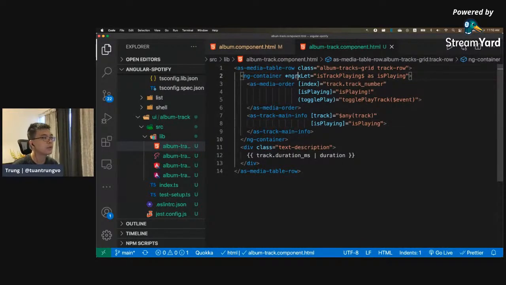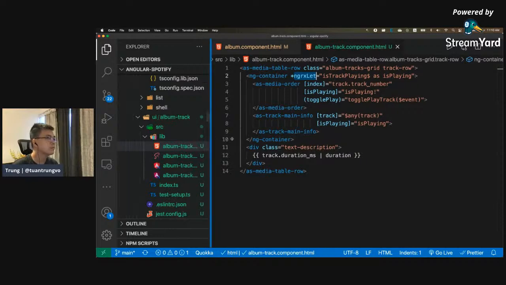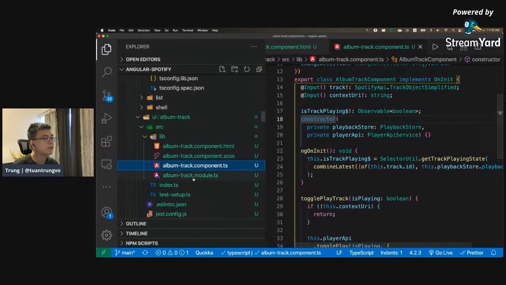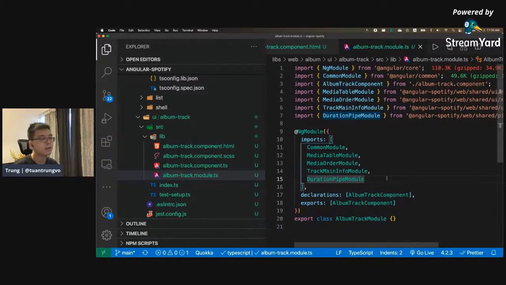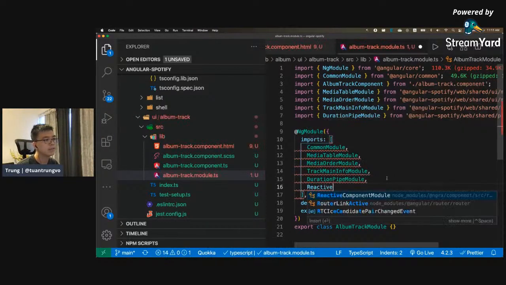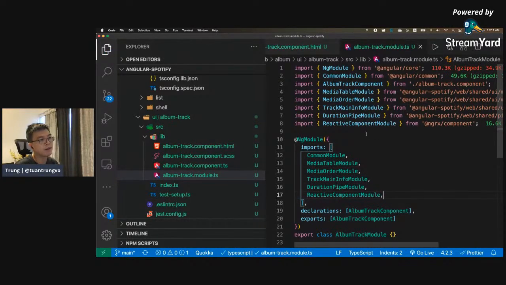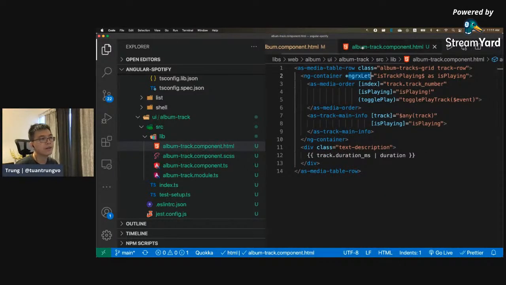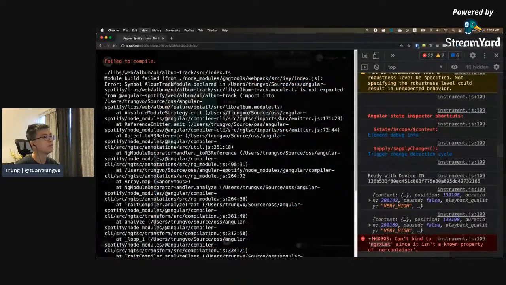Oh, that is weird. You need to complain. So we just need to do it. The reason this was complaining is that ngrxLet works a bit differently from the async pipe. With the async pipe, when you do ngIf and then async, if the boolean is false then technically it just doesn't render anything, and ngrxLet is just taking the data out from an observable and then you just pass it around. So the async pipe is sometimes not what we need all the time. That's why I need this reactive component module. Okay, now it works somehow. Fine. So there's a reactive component module coming from ngrx, which brings out a few utility functions that we can use in the template. So, doesn't work.